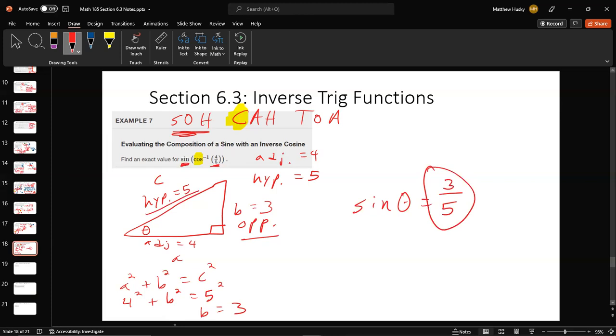So we don't even need to know the angle in question. It doesn't even matter one way or the other. If we know the sides that we're referring to, and if we can use the Pythagorean theorem to find the missing sides that we need, we can find any other trig ratio based off of the information that we have.